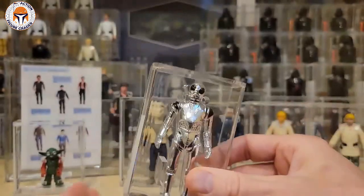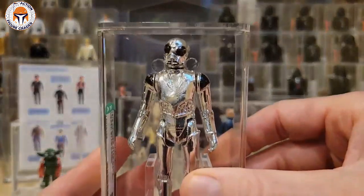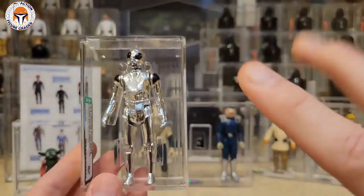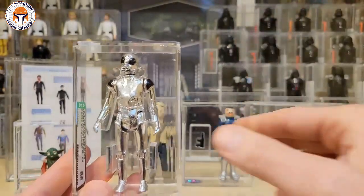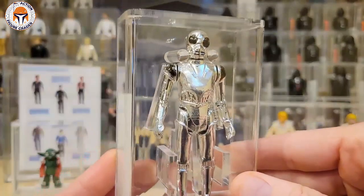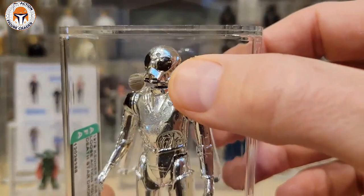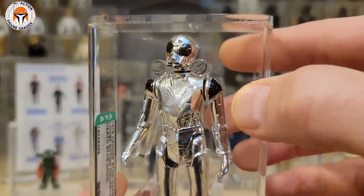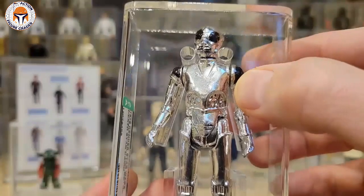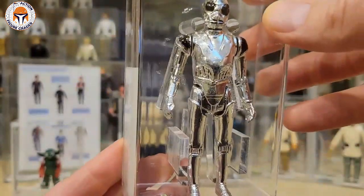So I've got a number of carded Death Star droids, but I didn't have a loose one yet. If there's such a thing as low grade or high grade 85s, this would definitely be a lower grade 85 in my opinion, because it does have some scratching on the eye. It's very minimal, but there is some scratching there, and just some light paint chips. But it got an 85, and it's a beautiful item, and for the price I paid, I'm very happy with it.